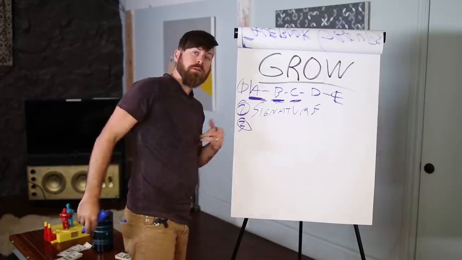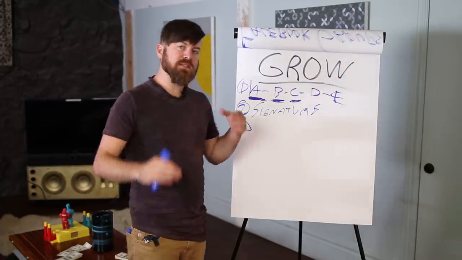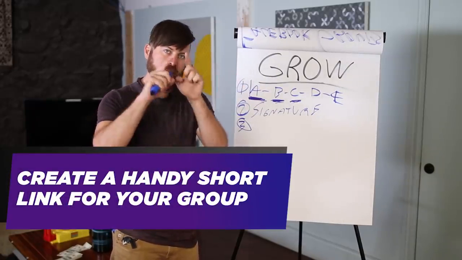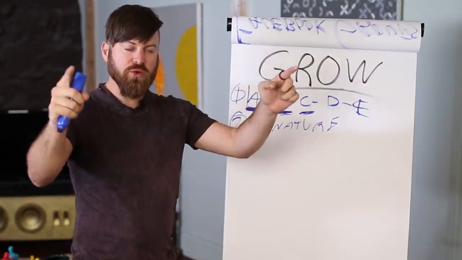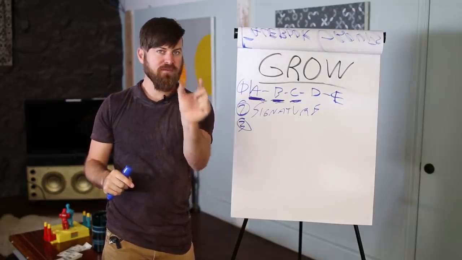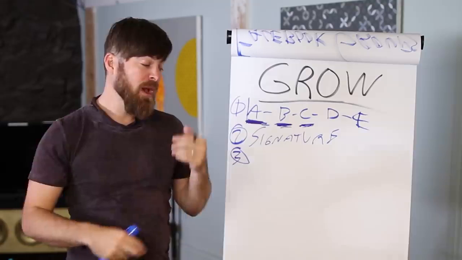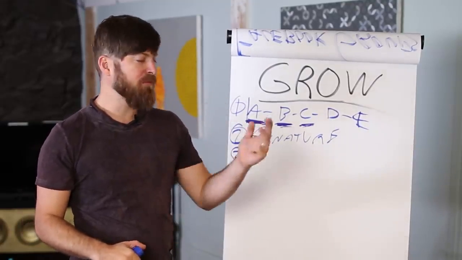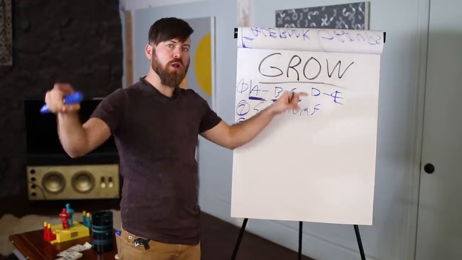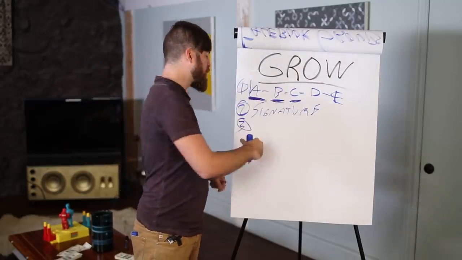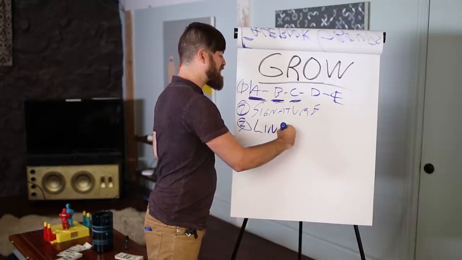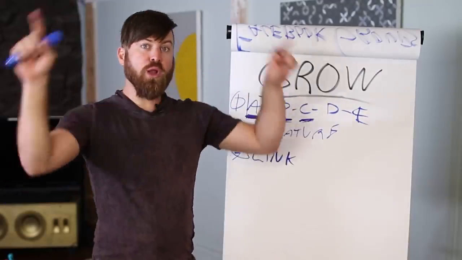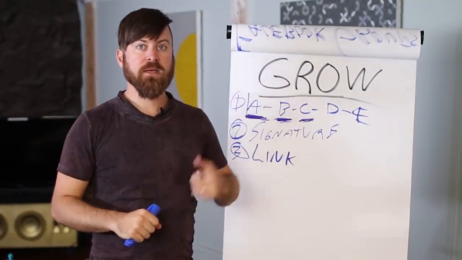Okay, very easy. Another way you could help grow your Facebook group is use short links, okay? So shorten the link to join your Facebook group because generally speaking, the links are long. Make a short link so that it's convenient for people to click on and view and for you to post everywhere. If you have an Instagram profile, if you have a Twitter profile, if you have a YouTube channel, make sure all of your social mediums are using your links and linking back to your Facebook group so that you can actually get people from all of your social mediums back into your Facebook group.